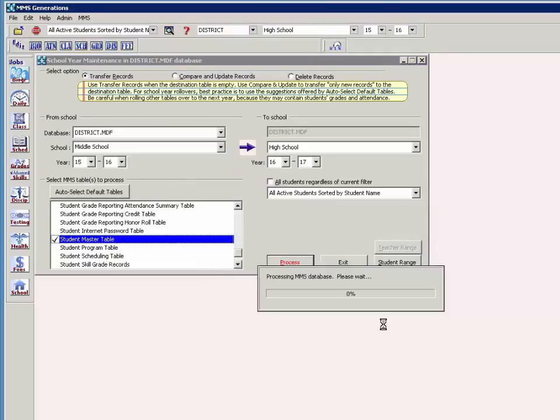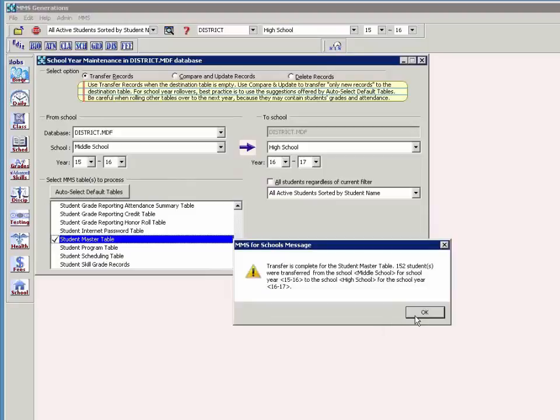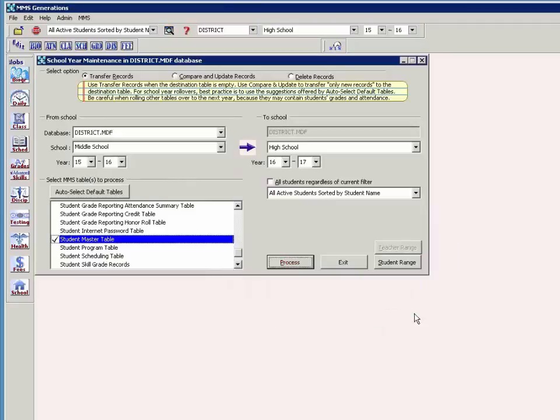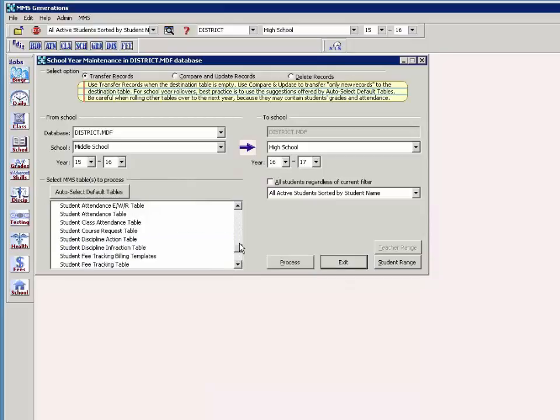Now if I have multiple elementaries that go up to 8th grade, this might have to be done for each of those schools that would apply to. So it went ahead and did that. The minimum tables that you need for course registration, by the way, are your students, the course catalog, and the department table.